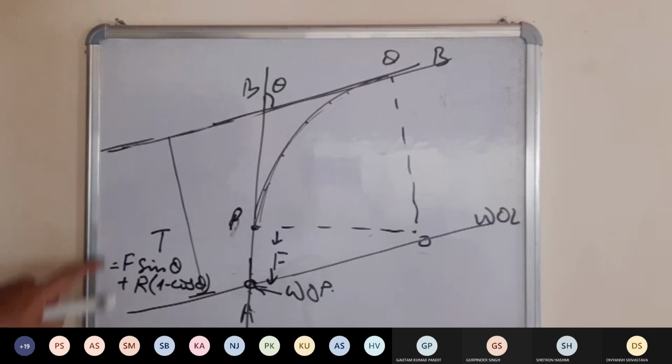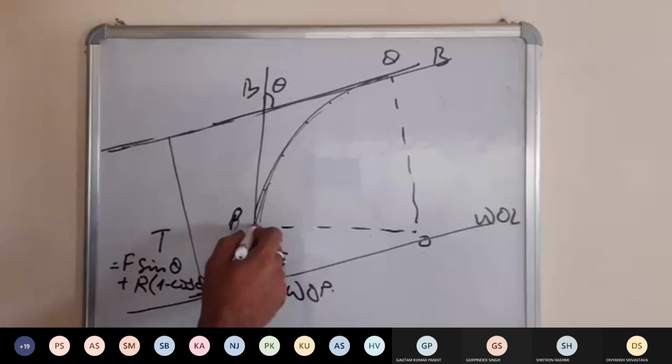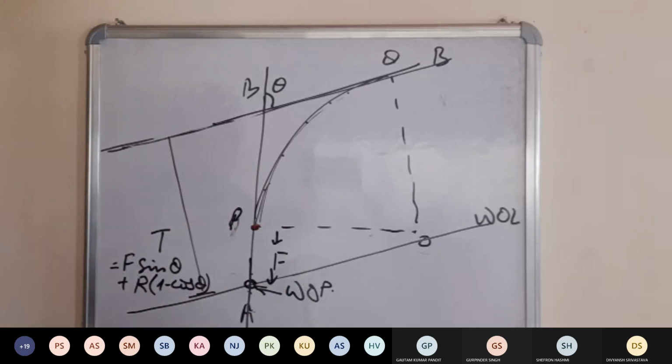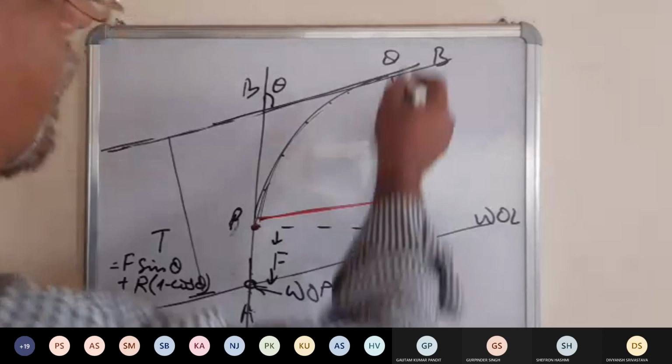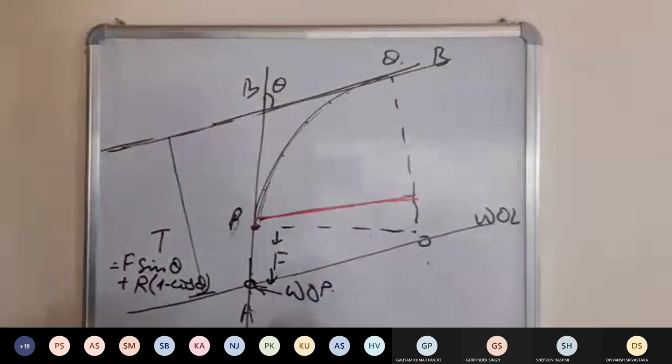So one thing is how it is coming about. ये f sin theta, r into 1 minus cos theta कहाँ से आ गया? तो उसके लिए हम छोटा सा ड्रॉ करके इसी इमेज से निकालते हैं कि how this value of t is coming. From point P, we drop a perpendicular onto this QO. So this is now 90 degree. Correct?